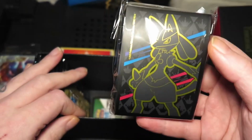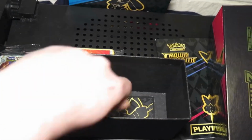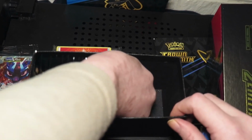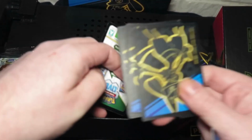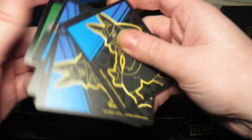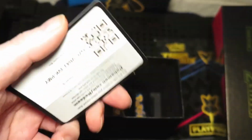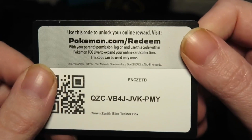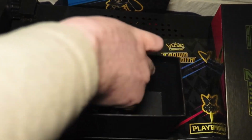Ooh, some nice cases. Get these things out of here. Come on. There we go. And the code card. These little splitters are for decks, so you can split decks up in there. And the code card if you want it. I don't need it. I don't play the online. Let me get my packs out.